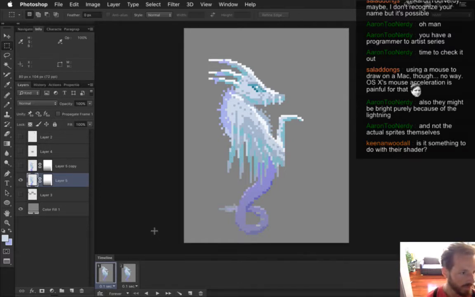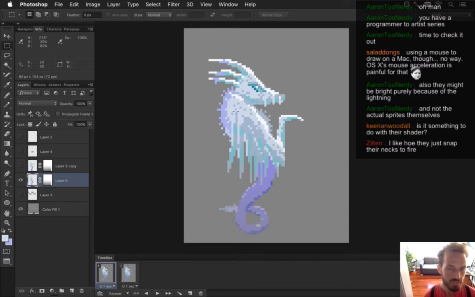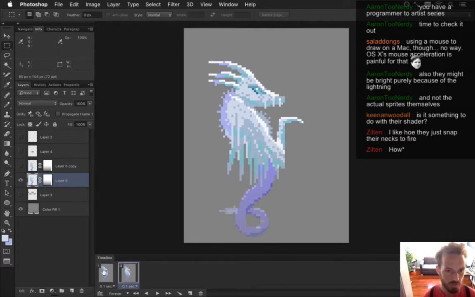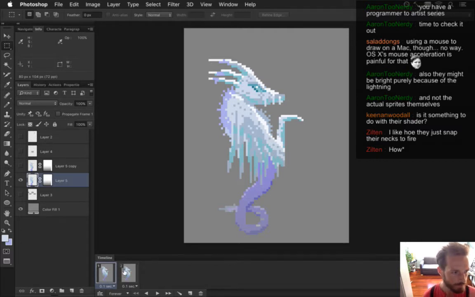Yeah, I know that, Aaron. I know this is too bright because of the lighting. I'm just kind of harumphing about this because I've done a lot of work to make sure the lighting is really good, but it makes it really hard to draw characters like this that are bright, because they look too bright.